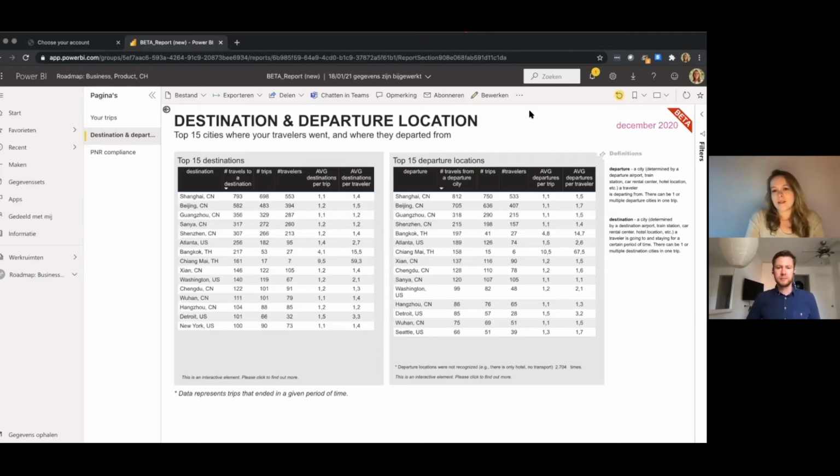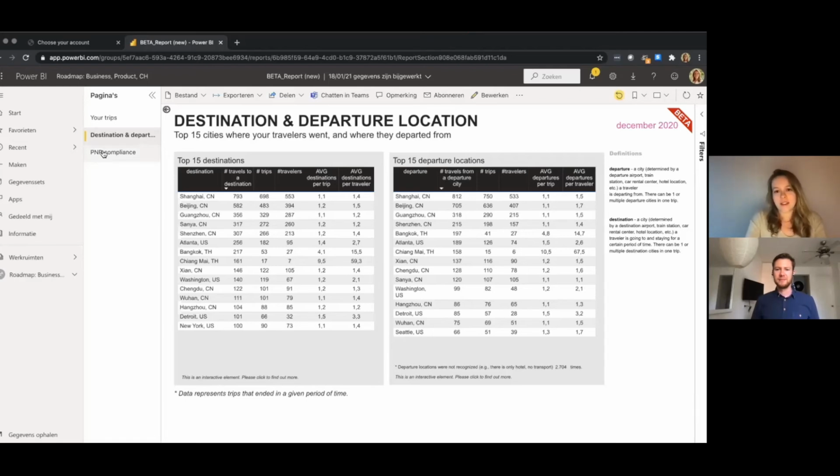So do let Thanos and Misha know what you're interested in with regards to this and what you're seeing. We are already building a few extra dashboards this quarter that you will be getting next quarter. And those dashboards include things like route information, carbon footprint information, and we are looking at, for example, flight versus train routes. How can we go about that? So we welcome you as product to let them know or schedule a call with us what you're interested in.